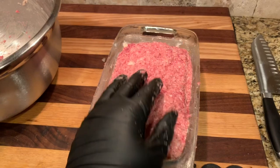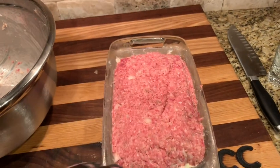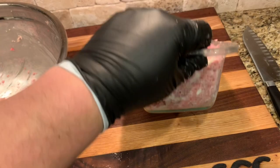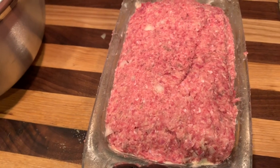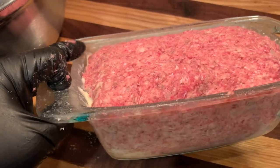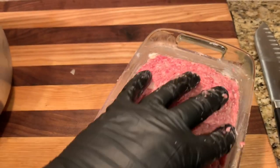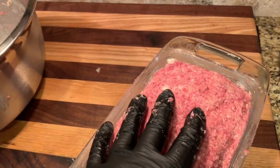I had to set the phone down because I've got one hand here, but I've stuffed the pan with meat. It's filled out — we popped out the air bubbles and pushed it down good and firm. A little trick I learned when doing meatloaf in a pan: create yourself a little divot, a trough, all the way around the edge. What that does is as juice comes out it collects around that edge — that's what you want.